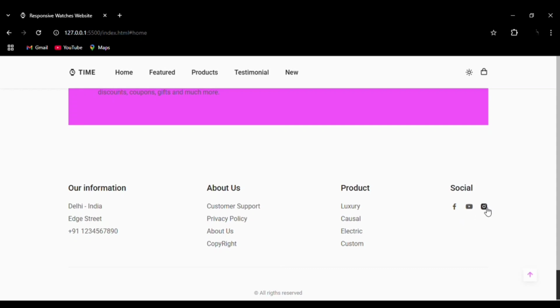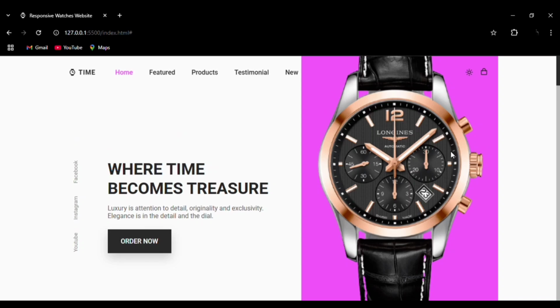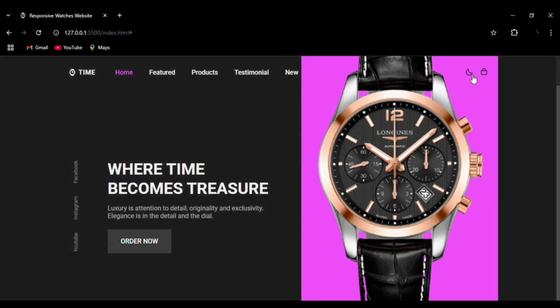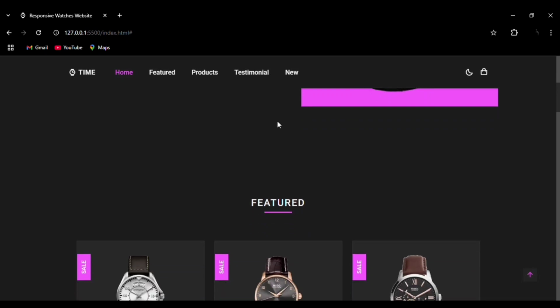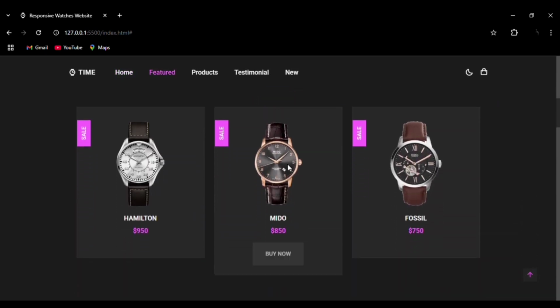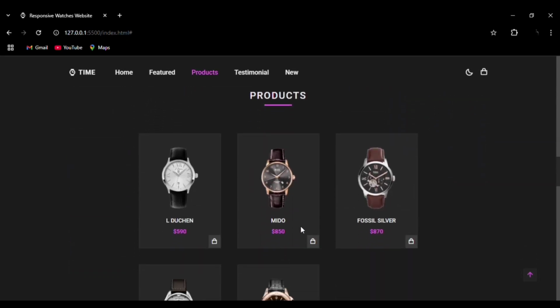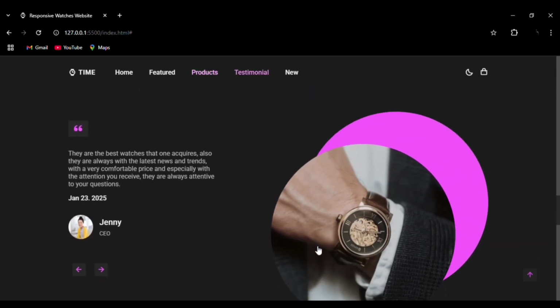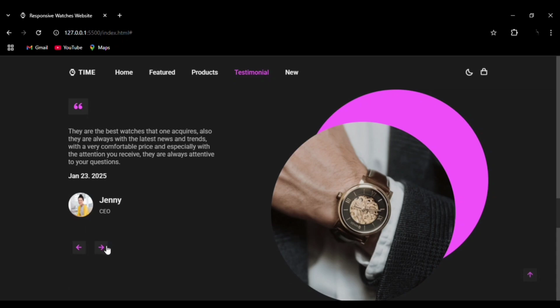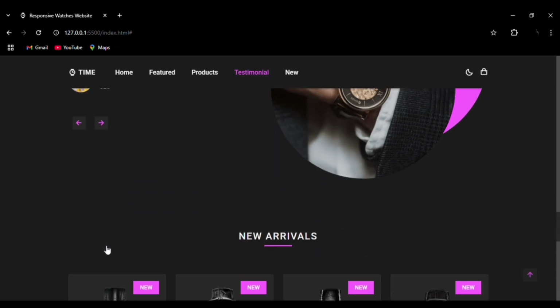Then we can go to the top button by using this button, and as I told you before, it is also available in a dark mode. You can see this is the dark mode of the website, perfectly color ambient for both light mode and dark mode. We have perfectly aligned each and every section with very good colors, and you can see the hover effect.